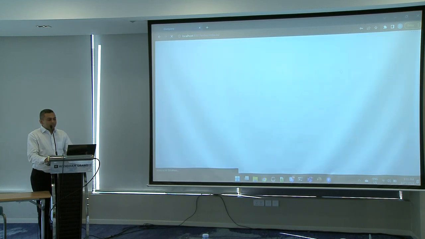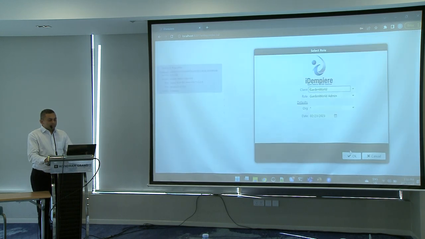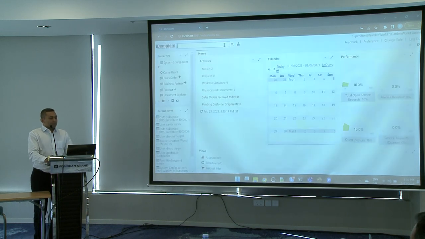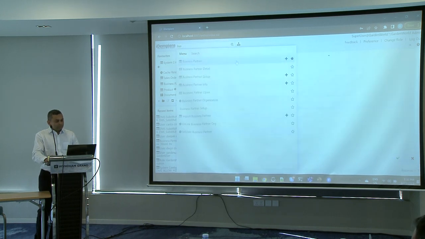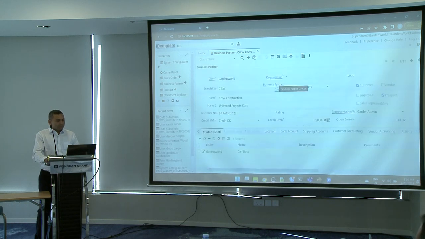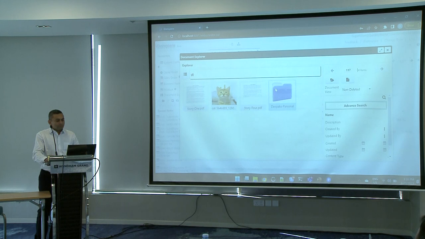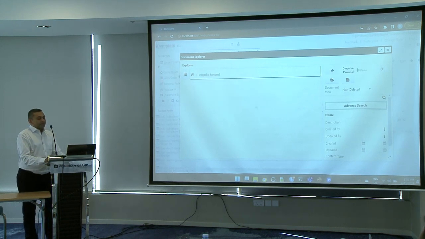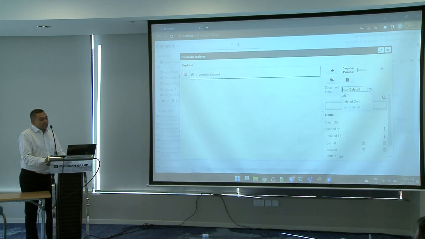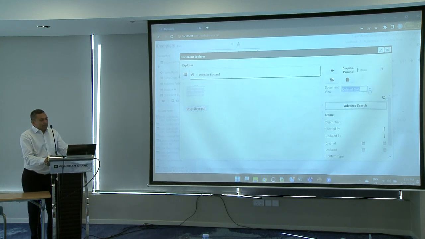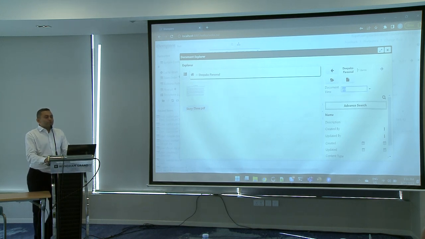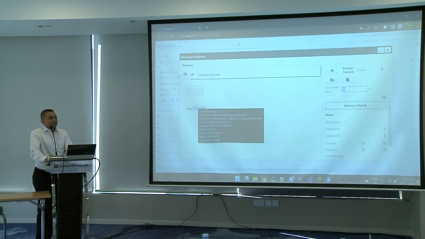Now I am logging in as a DMS admin. I can't see this content here because it is deleted, correct? But I have an option here to view the deleted content. So with deleted content visible, I can choose to show all the content and it will display everything. If there is deleted content, it will be marked with a red colored title, so we can differentiate that it was deleted by a user.